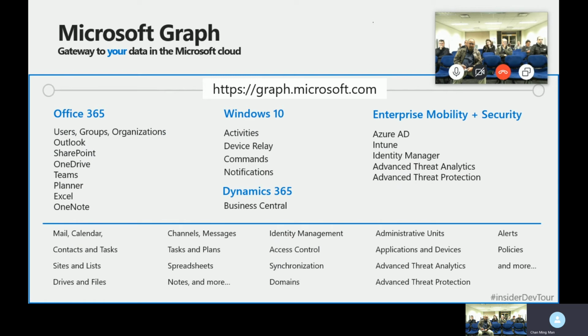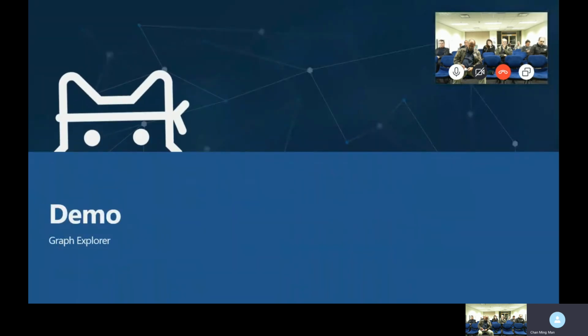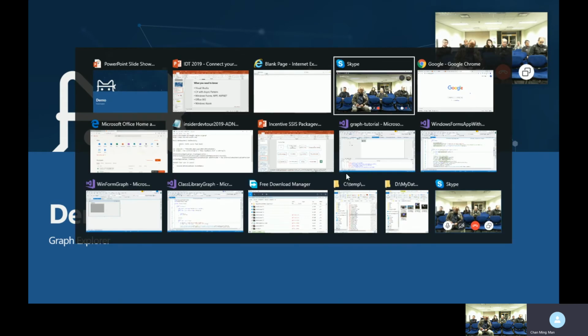You can also get data from Planner and Excel. All these are areas that you can consolidate and combine together. This is what I'm going to show you. Very fast, then I will go to the demo. This is inside the DevTools slide. Let me go to here.